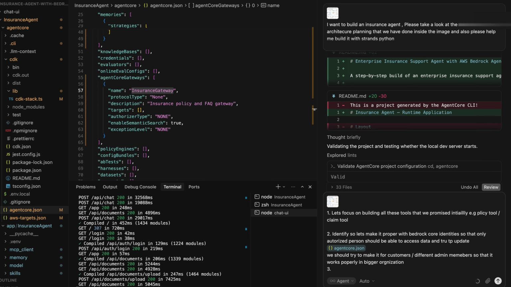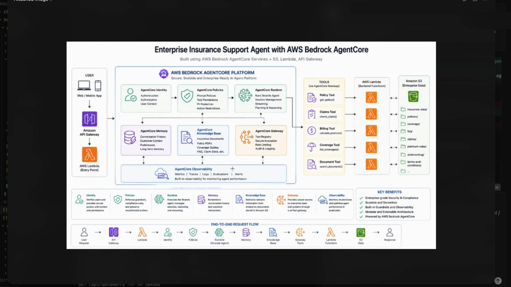Now once identity is done, policies also we should make, correct? If we check, there is a policy one here as a prompt policy, there is a tool permission policy, there is a PII protection policy, there is this action restriction policy.